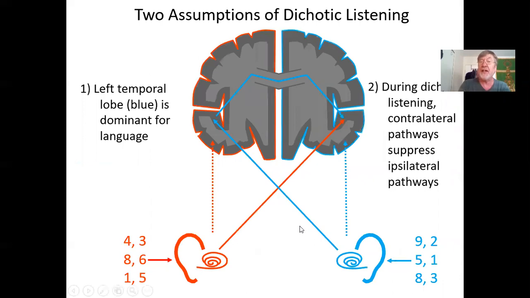Then you're really going to have a right ear advantage because this is going to the non-dominant hemisphere and it's crossing over a poorly myelinated corpus callosum to get to the left temporal lobe. So the weaker or the smaller your corpus callosum is, the longer the delay. And they say that in little boys, this can sometimes mature later than in little girls. And girls are usually ahead in the language arts anyway.